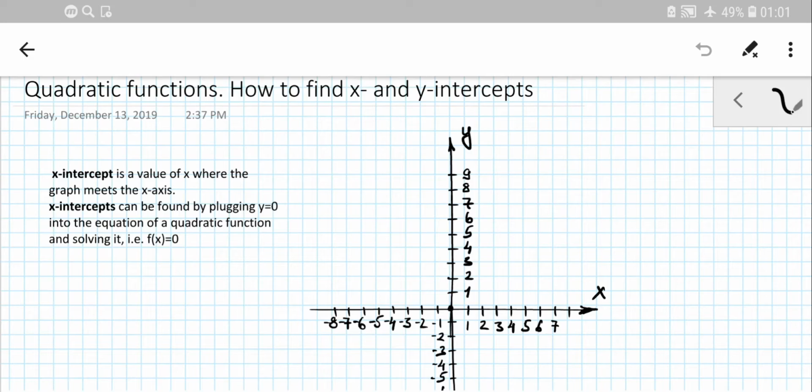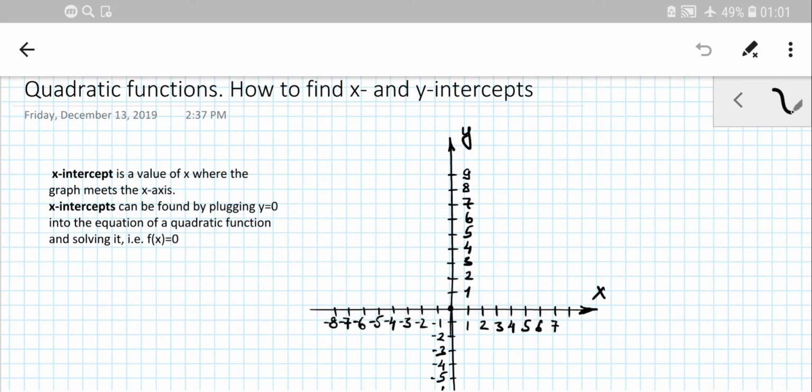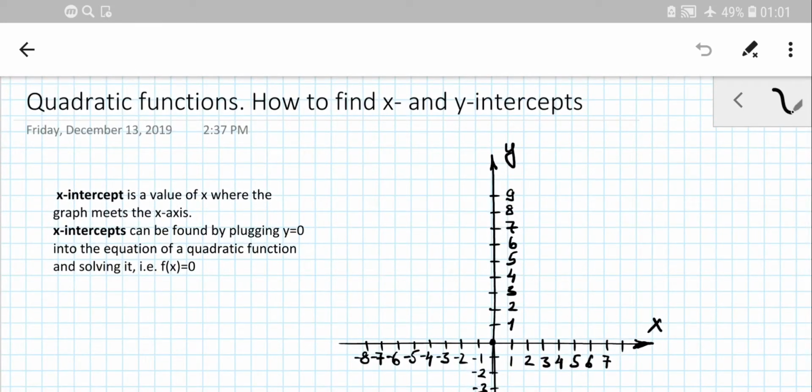So that's typical for any graph. For example, for a straight line, it should have some X and Y intercept. It might be the origin, might be any other points with different coordinates, different from the origin. So that's why generally we can consider x-intercept as just the value of x where your graph, your parabola, or any graph meets the x-axis. So x-intercept can be found easily.